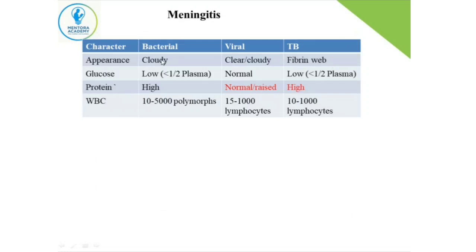What about tubercular? Okay, so remember tuberculosis is caused by an organism known as Mycobacterium tuberculosis. It's a type of bacteria, so it has some features similar to bacterial meningitis. You may find a cloudy appearance of the CSF, sometimes what's called a fibrin web. That is, if you keep the CSF for a long time, you'll find formation of a web within the CSF. The sugar will be low, the protein will be high, something similar to bacterial meningitis, but the cells which you find in tuberculosis will be predominantly lymphocytes. Okay, so it looks quite easy here to differentiate bacterial, viral, and tubercular meningitis. But in a patient who has already received antibiotics, you may have certain other features.